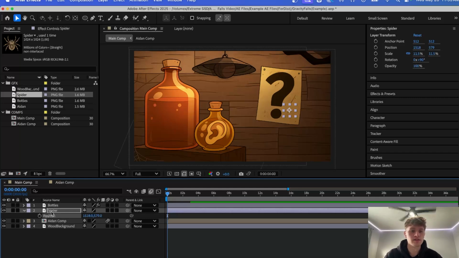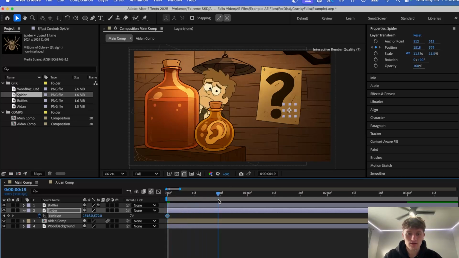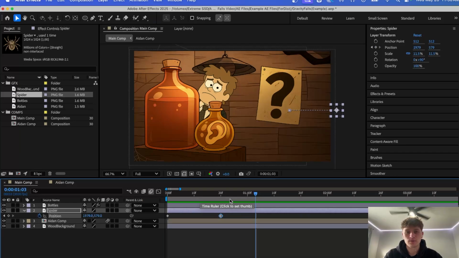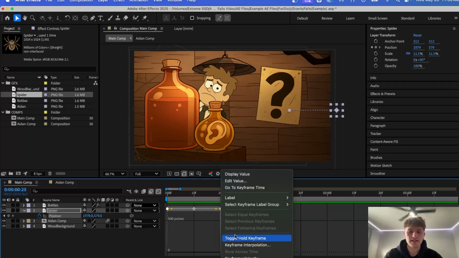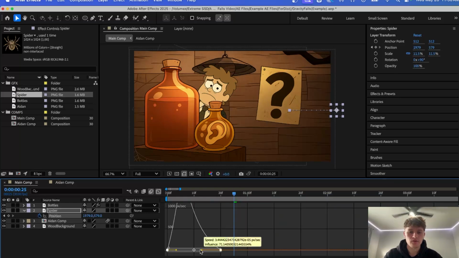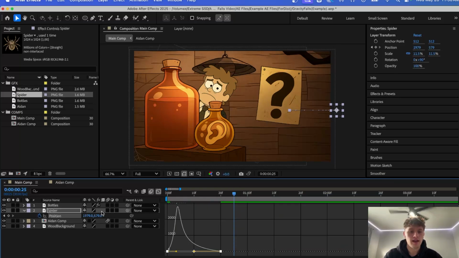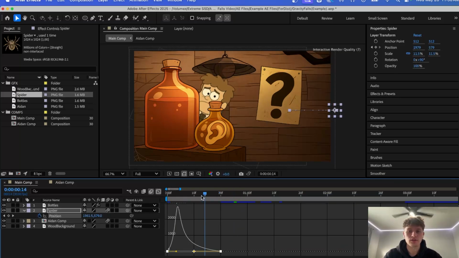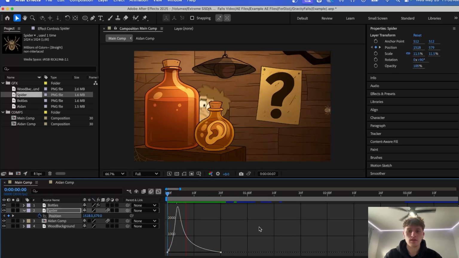With the spider placed behind the poster, let's go back to 0 on our time frame. Click P while the spider graphic is selected. Click the position keyframe. Let's zoom in a little bit, and we're going to go just before the second on the timeline and shift it over from under the poster to the right side of the composition. Let's see how this looks. It's super slow, but again, let's go back into our graph editor. Let's add easy ease to the spider, drag the right keyframe as far as it will go, add some motion blur, and it should look better now.